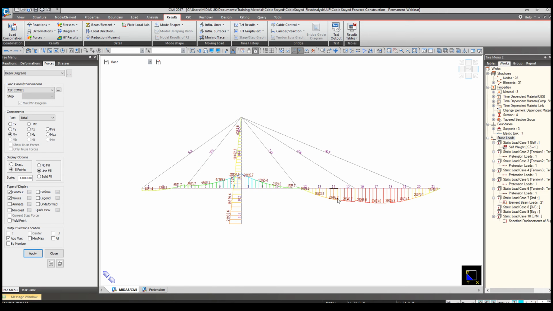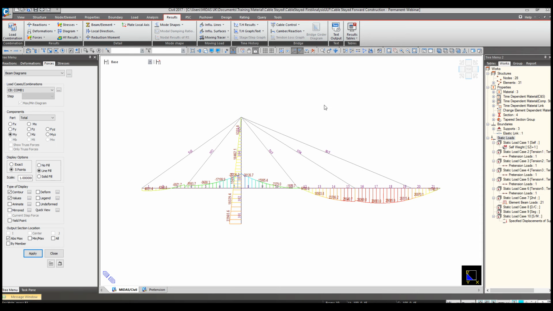And as you can see, the bending is quite high in this range here and quite high there. So what I'm going to tell the software is to control the bending in elements 7, 8, 11, 12, 15, 16, 18, and 19.